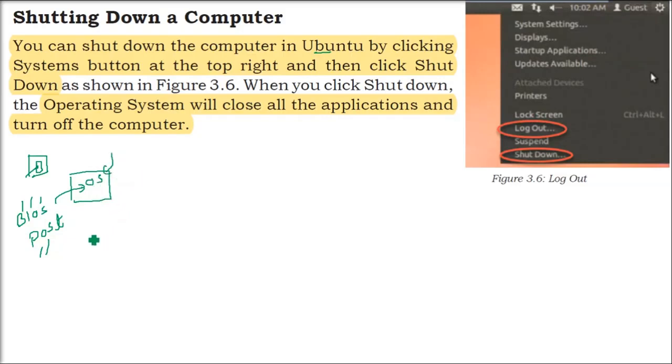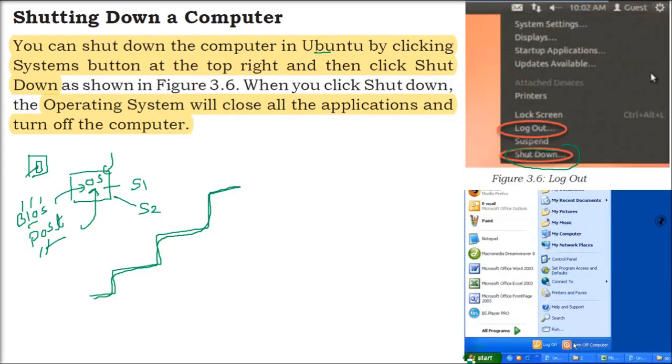Because when it was powered on, there was BIOS, there was POST. Then the operating system was given control. The operating system did so many activities like memory management and resource management. Now, when all these things have been done, the path, the process by which it was turned on, you have to turn off or shut down in a similar way. You cannot just press the button and assume that your system will work fine the next time. There is a proper procedure to shut down your computer.